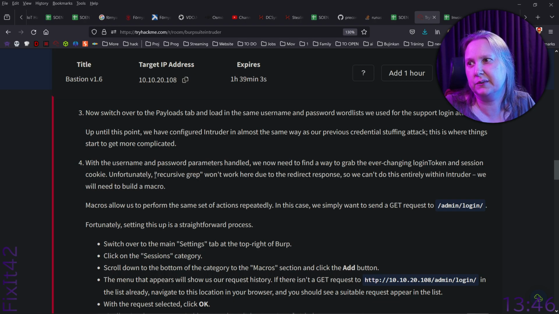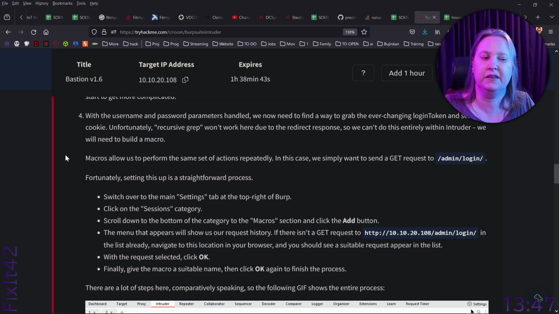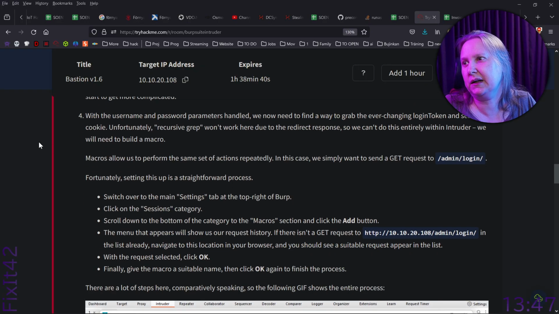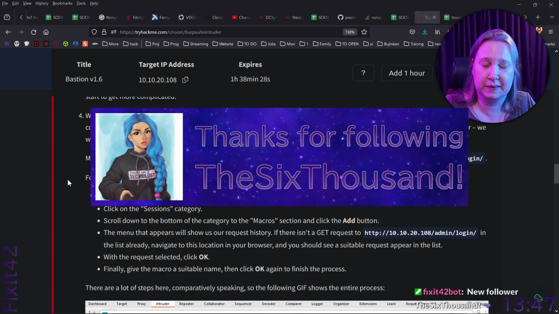So am I supposed to know what they mean with this in Burp? We can't do this entirely within Intruder. We will need to build a macro. And this is the complicated stuff. Macros allow us to perform the same set of actions repeatedly. In this case, we simply want to send a GET request to admin login.